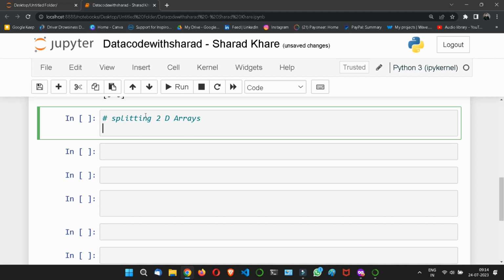Now let me save. I have copied this, so the last one is gone. Let me create a new one, np dot array. This is an example of 2D, so let me create a 2D.